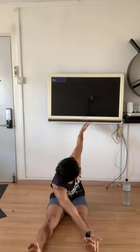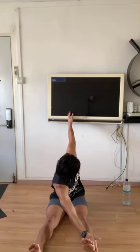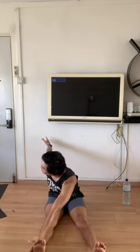Alright, so same movement. Remember how you're gonna reach down into your spine stretch? We're gonna do the same thing. But now, when you exhale, turning to the side, you're gonna reach your other hand to the other side of the shin and turn your arm forward. Inhale, center. Exhale, twist first, and then reach down to the other side of the ankle.